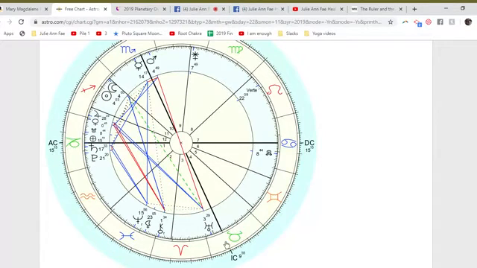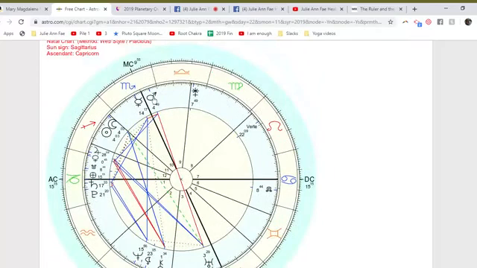So if I could pinpoint the two strongest aspects in this chart, it would be this Mars opposed Uranus and this Venus square Chiron, because those are both within 1 degree. We also technically have a Jupiter square Chiron going on because it's getting close to the end there too. But especially this Venus square Chiron is really strong. So we've got Mars opposed Uranus. So this means that, well, first you want to watch out for sometimes unpredictable energies that could relate to men or male energy or masculine energy.